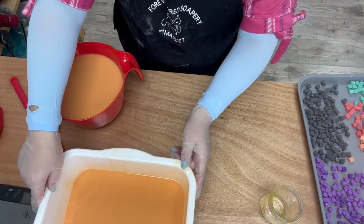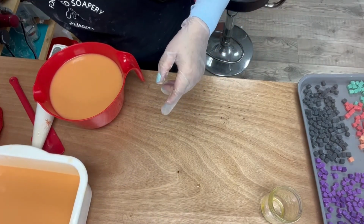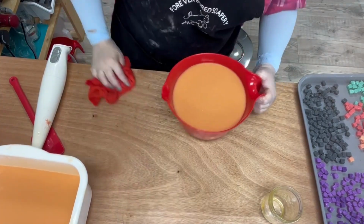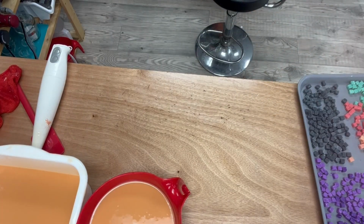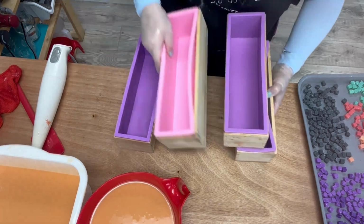Okay, just trying to figure out how to make this work so you guys can see and I can see and everybody can see. Okay, I'll just set that there for a minute. I need to get containers. Okay, got these guys here.